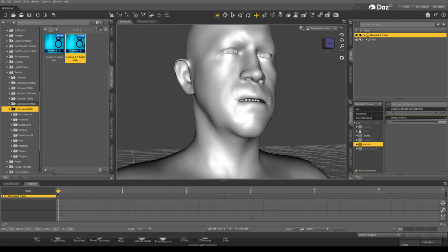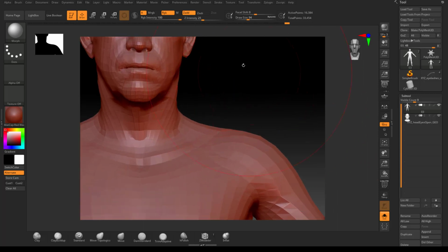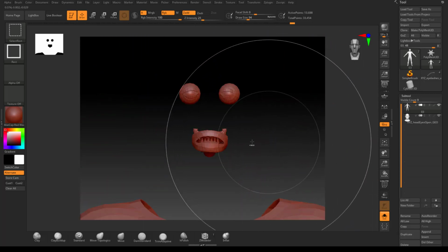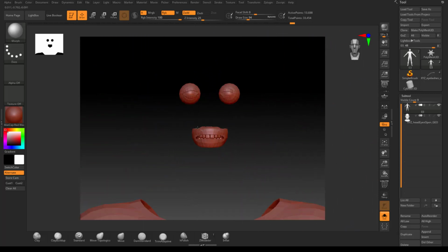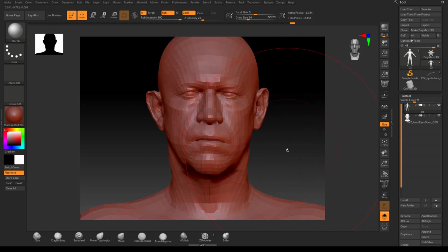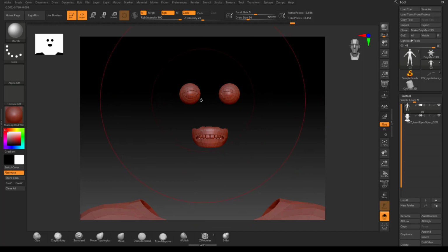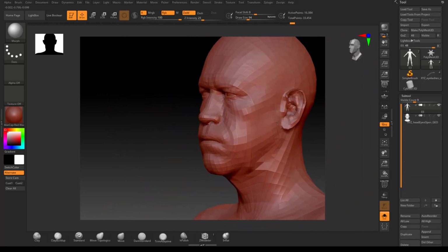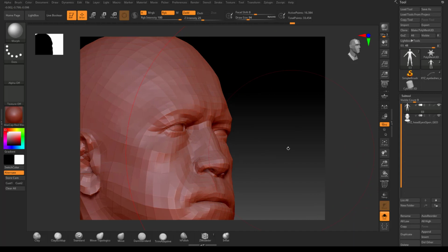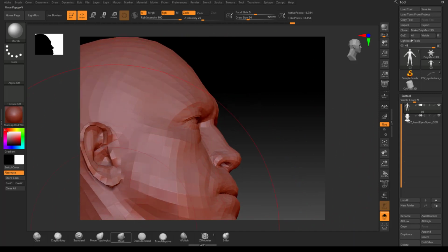I'll go check what's happening, and we'll adjust eyes a little bit more.